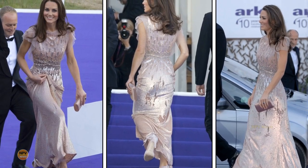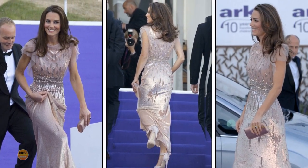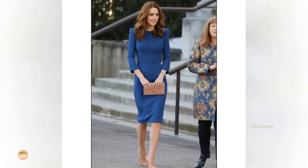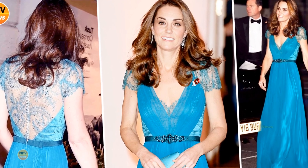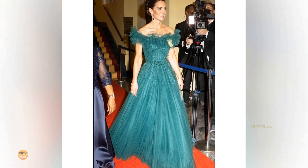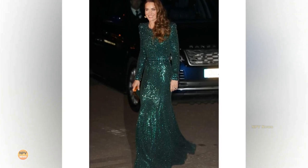It was Jenny Packham she chose to wear for her first-ever black tie appearance as a royal, making headlines in a blush pink sequin and jewel-encrusted gown by the designer for a charity gala dinner in London in 2011. She's also worn a stunning blue lace-back gown in New York City in 2014, a blue sheath dress at Armistice Day in 2018, a turquoise gown to the Tusk Conservation Awards in 2018, and most recently a green Jenny Packham gown on Jamaica Tour in 2022. It appears Catherine and the British designer are truly a match made in red carpet heaven.